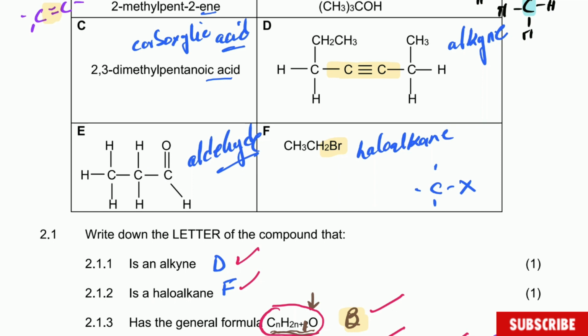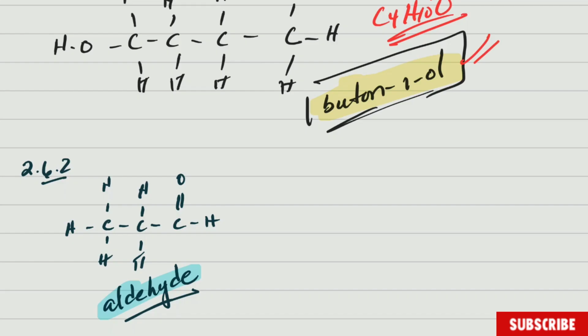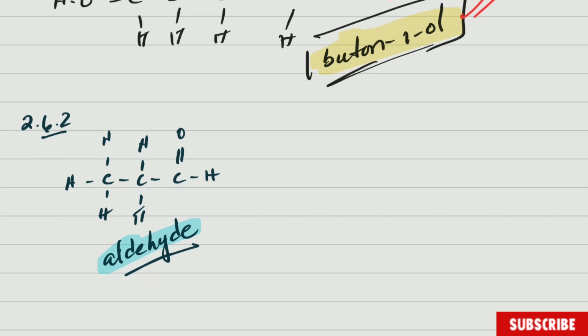Guys, for a ketone, all we're going to do is move the functional group to the middle, and that's all. So this is what we have here. This is an aldehyde. But how do we make this one a ketone? Quite simple. All we have to do is move the functional group to the center. So we have 1, 2, and 3, and here is going to be the functional group. This one will now be a ketone.